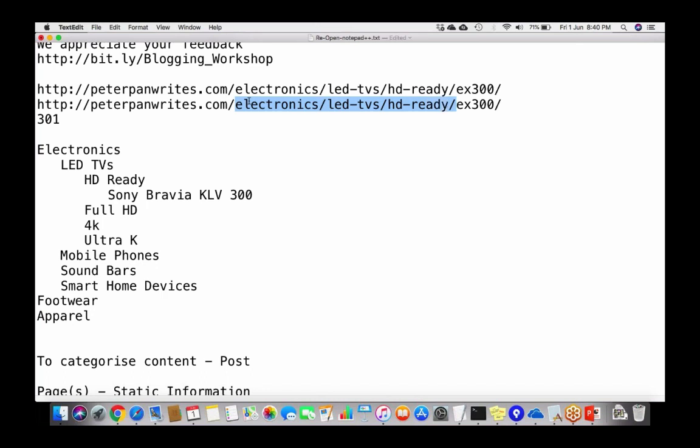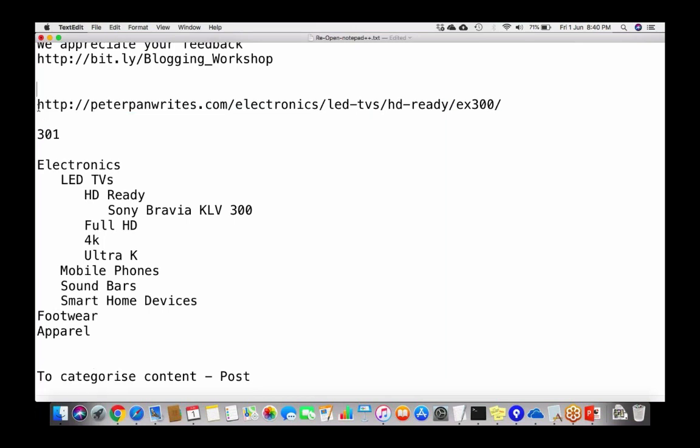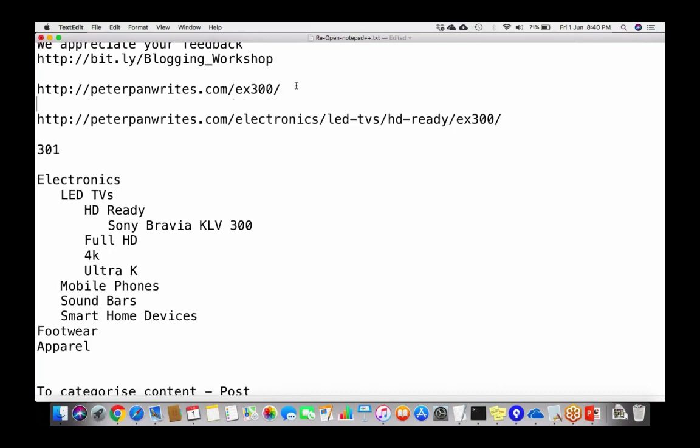So if your page URL was something like this, you had added this directly, and now you have created a categorized structure. So this is your new URL, and this is your old URL. Now if this old URL is indexed in a search engine and you get organic traffic, or some people have bookmarked your page and they click that bookmark, since you have changed the URL, these users will experience a 404 page not found error. Is that clear?